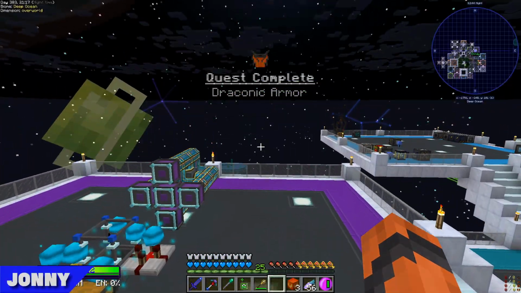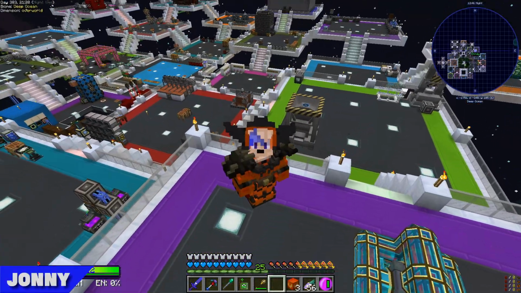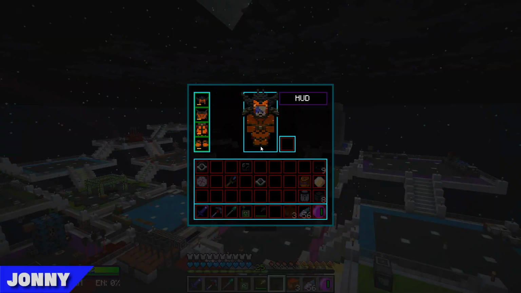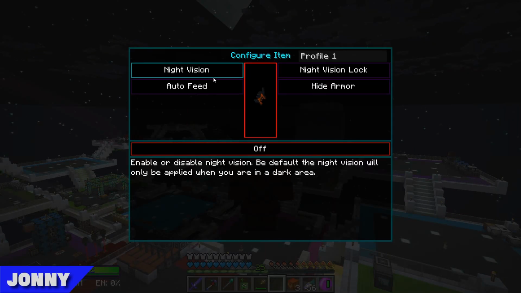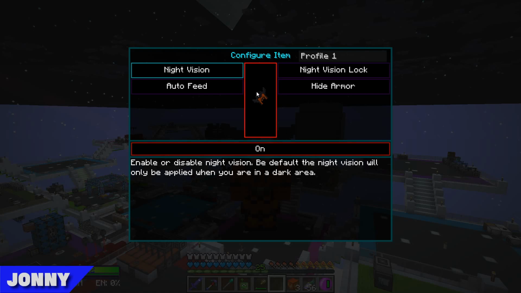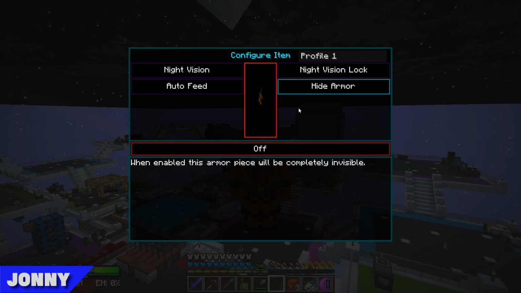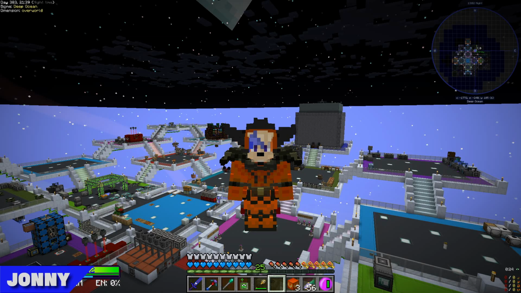Oh yeah, Awakened Draconium Armor. Yay. So now does it have a lot of configuration? Yeah, I can have night vision on all the time. That's pretty awesome. Auto feed, yeah, let's have that on. Hide armor? Nah, I quite like the armor, to be honest. There.